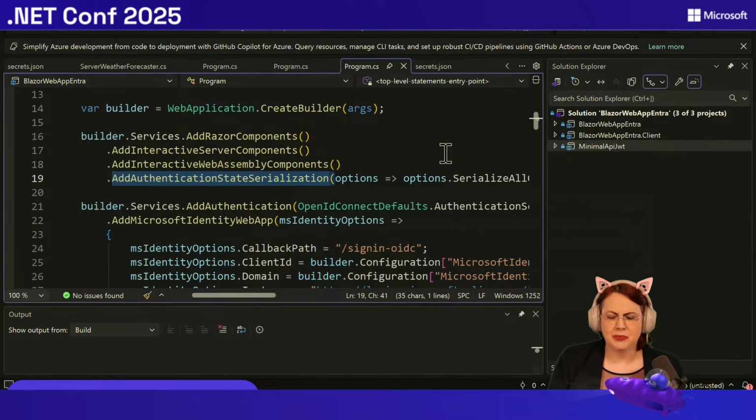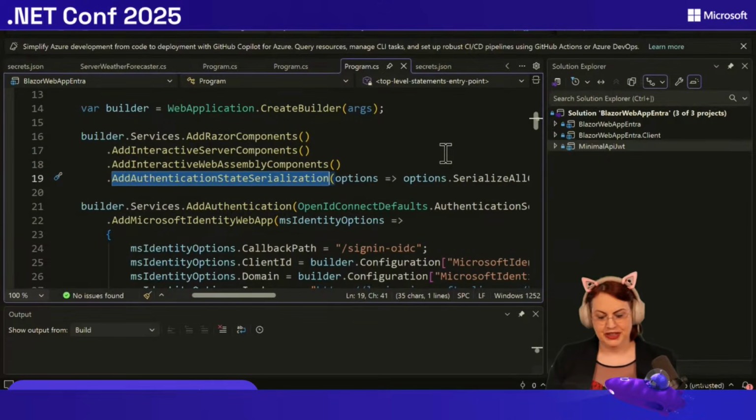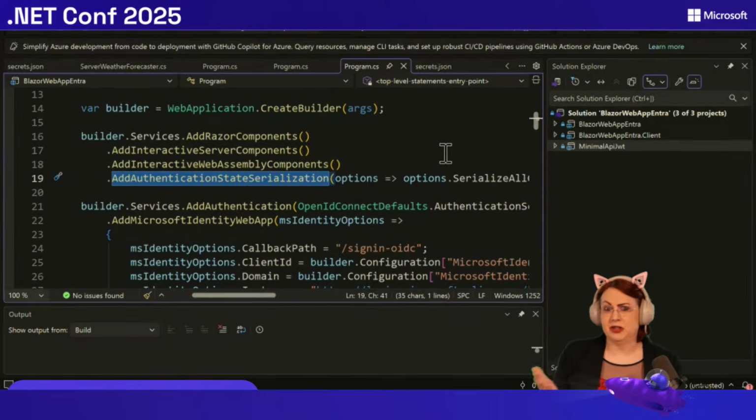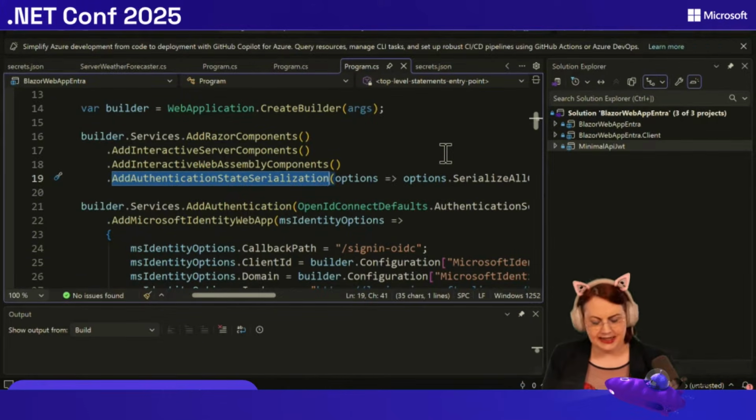Number one, and the one that I think is so cool, is this add authentication state serialization. I love this because one of the bits that could be super complex actually isn't. Remember I said that we need to make sure that we leak nothing to our WASM application because that's on the user's machine, running in their browser, super insecure. You can dive in and just assume anything on there is compromised because it's on the user's machine. They have access.